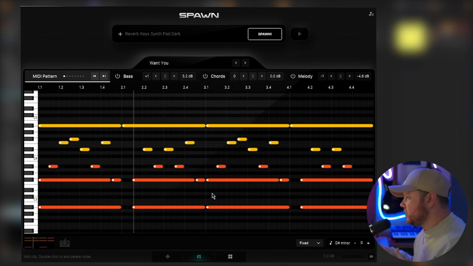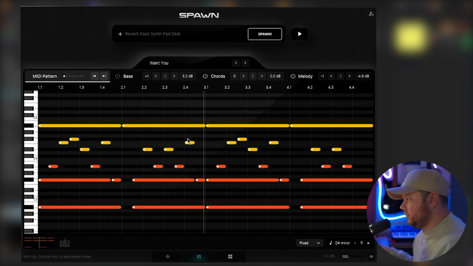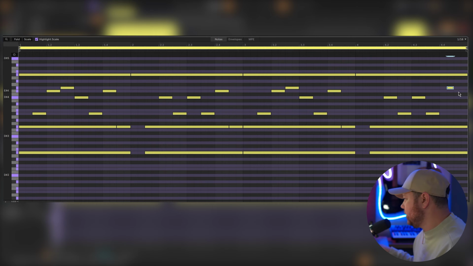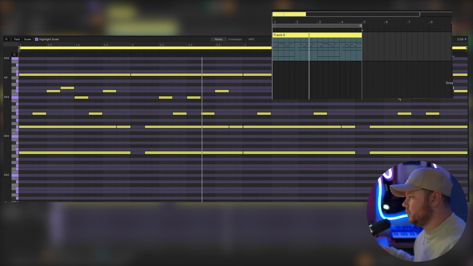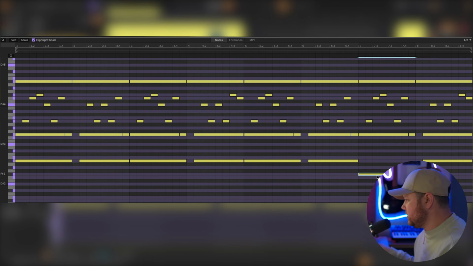So I think I'm just going to go with this first pattern here. Let's turn the bass off though. Then let's drag this onto the timeline. Maybe add in an extra couple of notes here, maybe here and here. I think that's a really quick and easy way to get started making a beat. Let's just copy this over to 8 bars and we'll add some variation. Maybe drop these down.